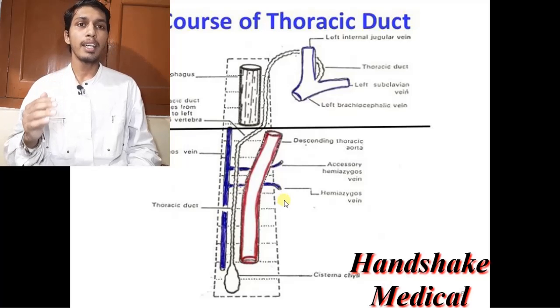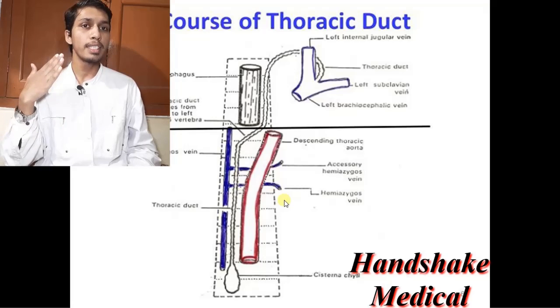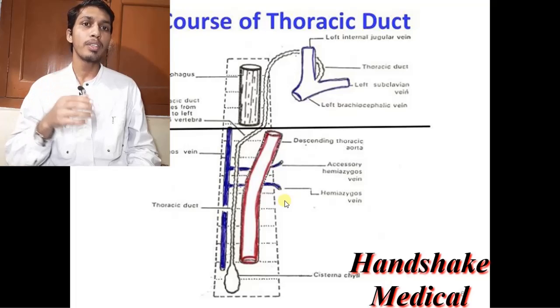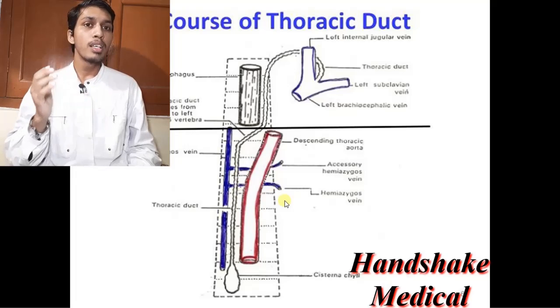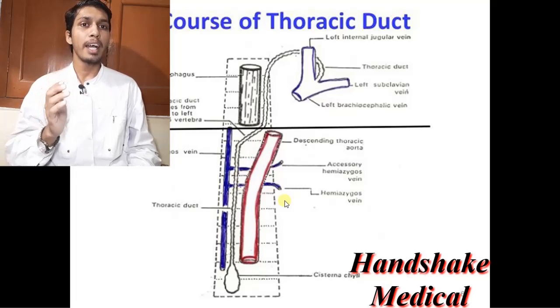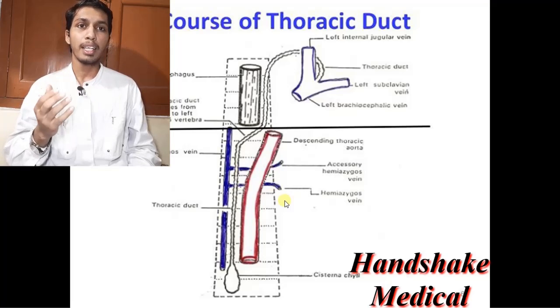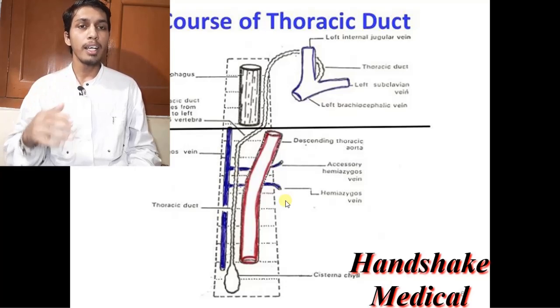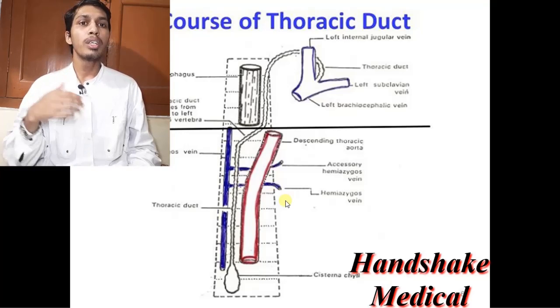The second clinical is that, as we have talked, the thoracic duct is present 2 to 3 cm above the clavicle, at the transverse process of the root of the neck at the C7 vertebra. So at this site, during block dissection of the neck, the thoracic duct is most prone to be injured or damaged.